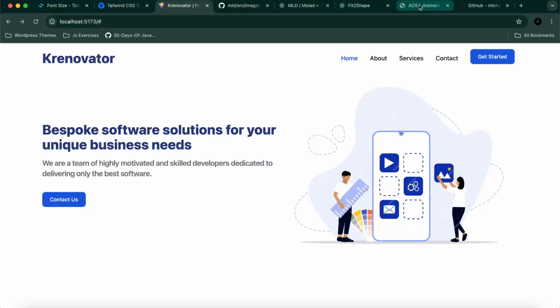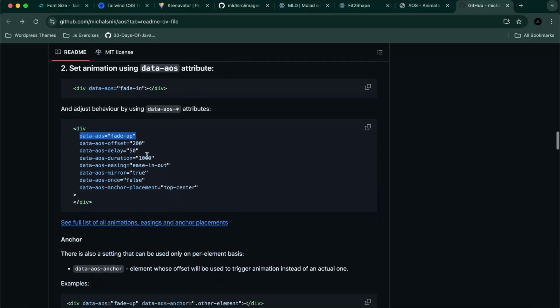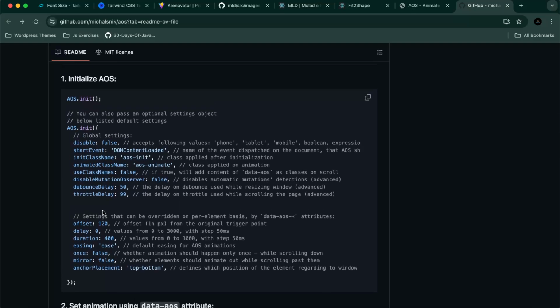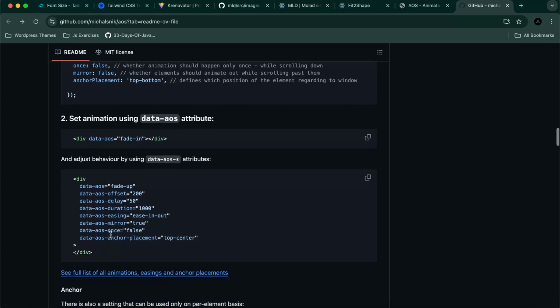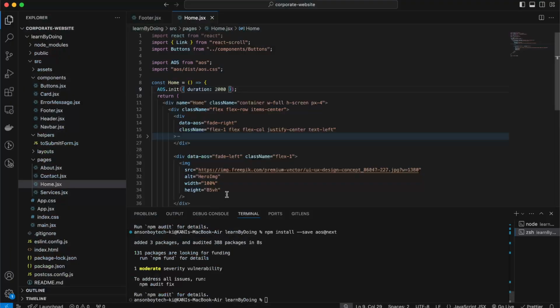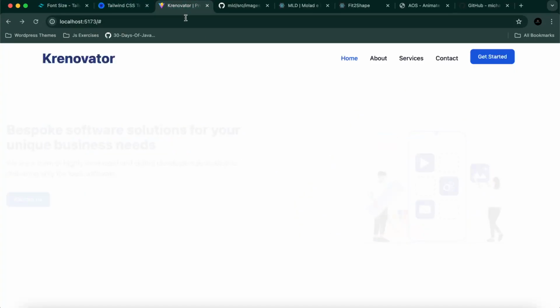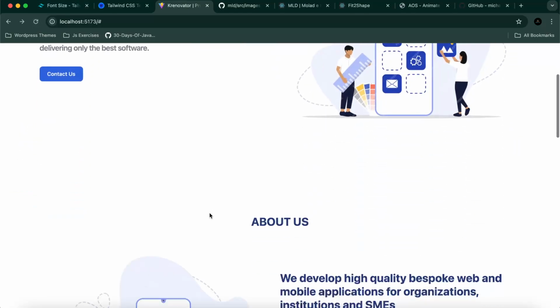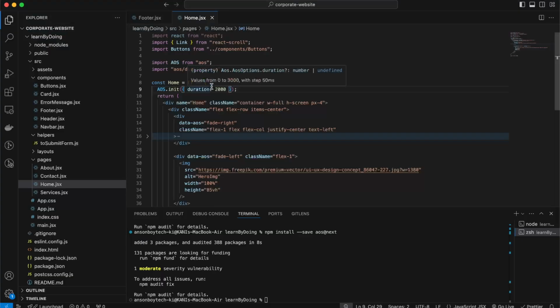So you can see there, okay, you can add durations, delays, offset, a lot more over here. This is for global application, and this is for each individual animation. So you can see it's nice. 2 seconds is nice. So let's do it for the about us.